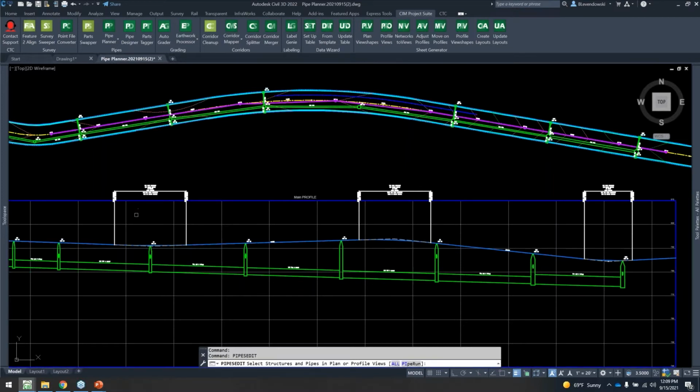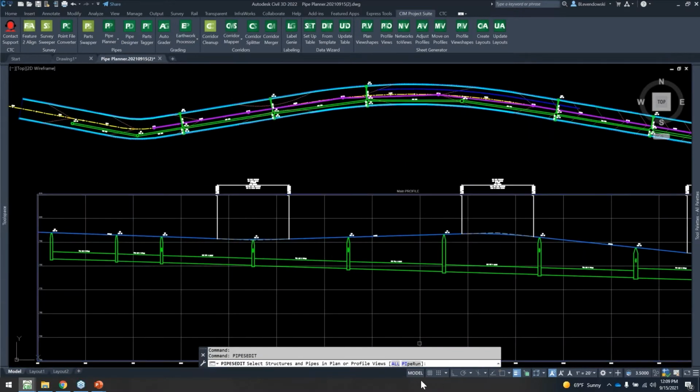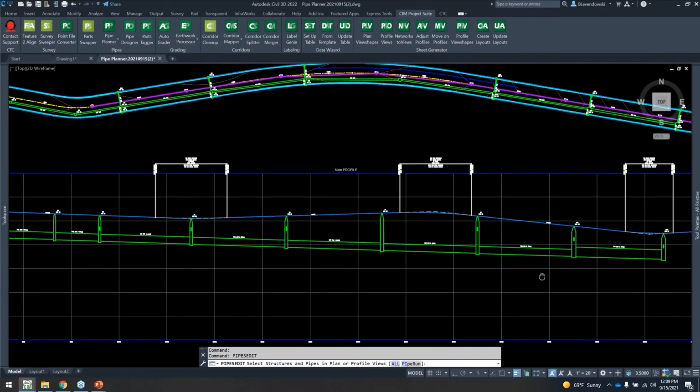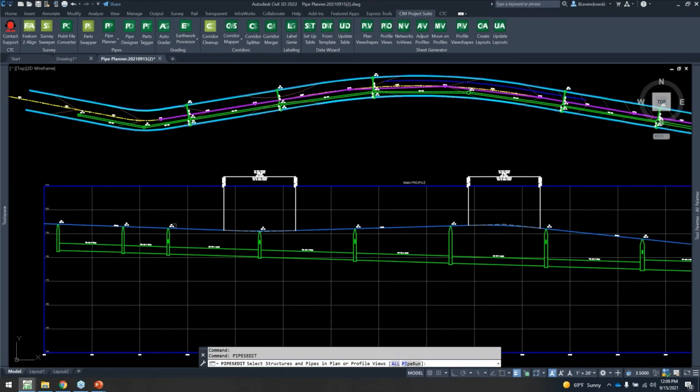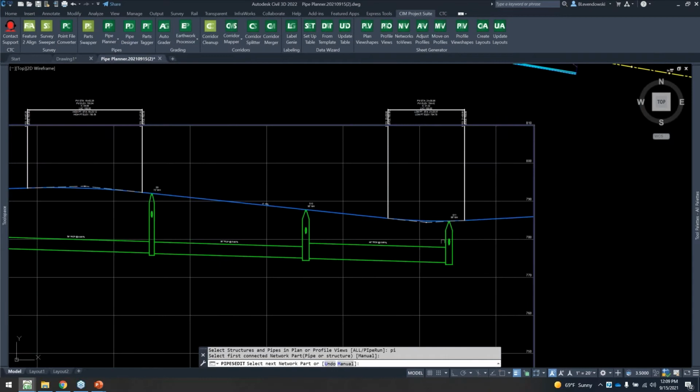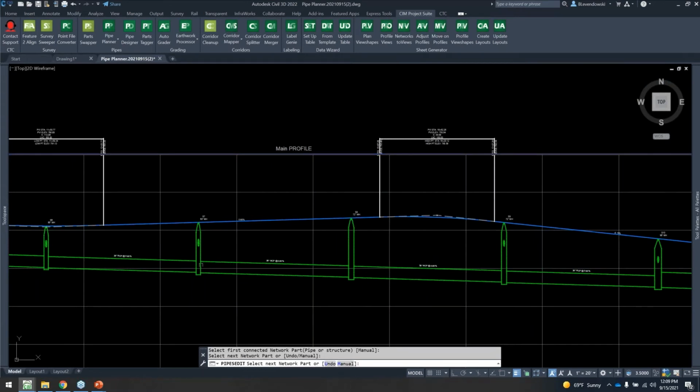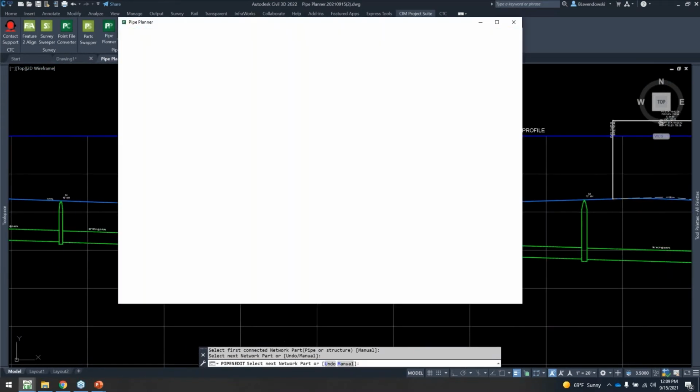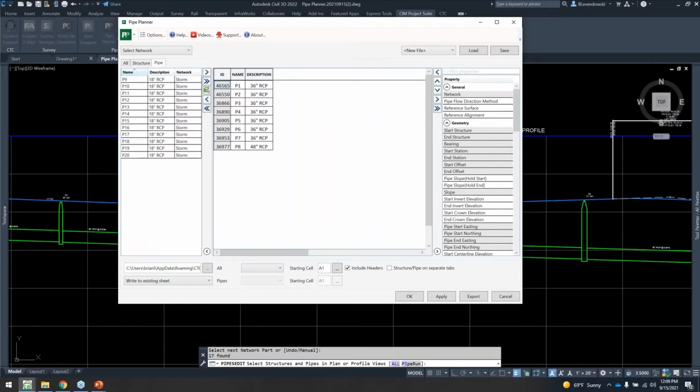So I can just manually start selecting parts, or I could just choose all, or perhaps it's a certain pipe run or a number of pipe runs I want to choose, a number of different laterals, what have you. I'm going to choose pipe run, so I can type PI for my sub command, and now it's prompting for a start structure, this one right here. And then the next network part, and we'll choose all the way down here. And if you can see it, it's highlighting all the parts in between those 2 selections. So just a different way to select parts to be added to our report.